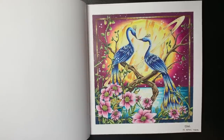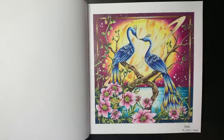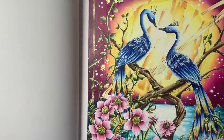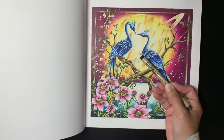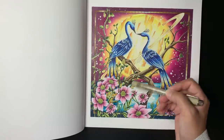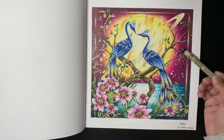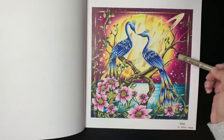I use the Winsor and Newton white ink. It's not 100% opaque - you could add more layers to make it completely covered up, but I don't do that. In certain areas where you use light colored pencils, you can still see the hidden object through because the color is very light. It doesn't bother me - it doesn't ruin the page for me if it's sort of covered up slightly. When you go over with darker pencils it gets covered up more.